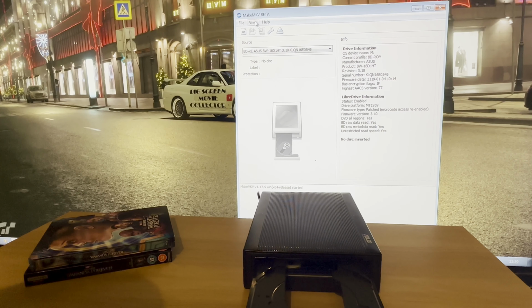Right, this MakeMKV, the beta, you can get a key. It will let you use it for a certain amount of time, like on a trial basis, which is cool. I'm probably going to purchase this, so. Yeah.